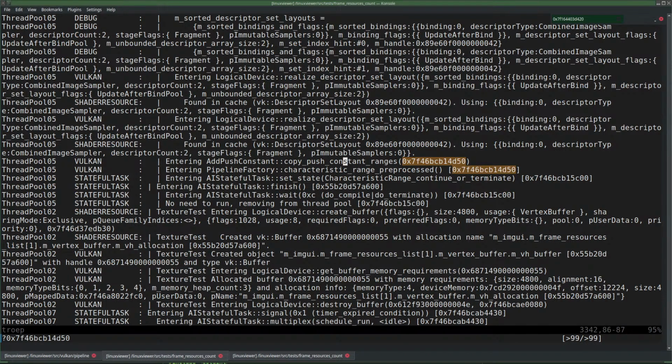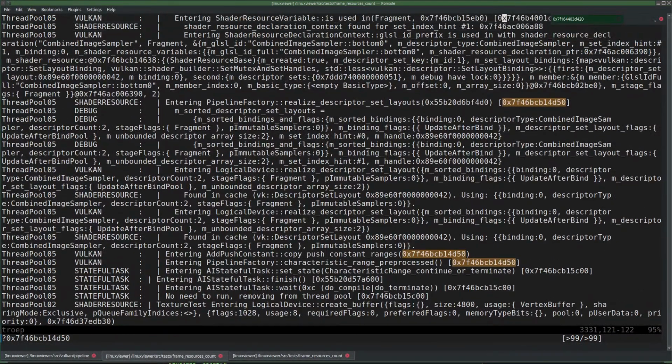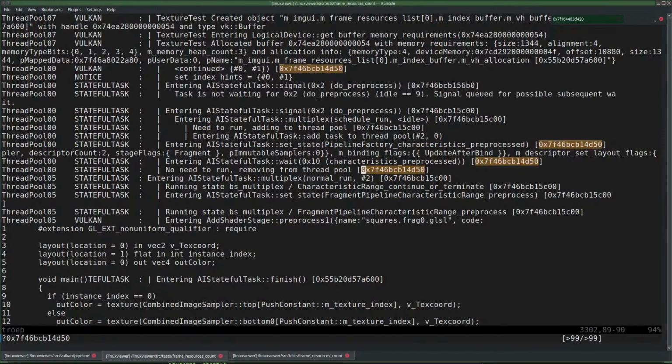And this is copy push constant ranges, that's an execution. But I want to know the actual state that we are in. No need to run. Okay, we're waiting for characteristic preprocessed, and then one of them finished, but the other one doesn't, or I don't know.